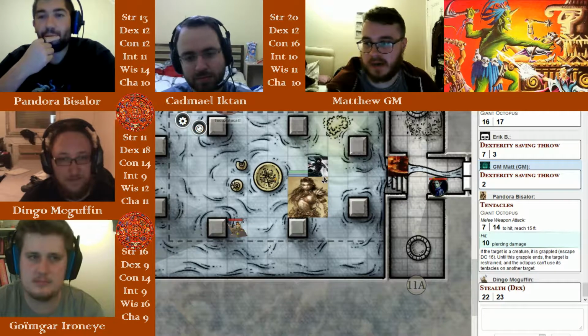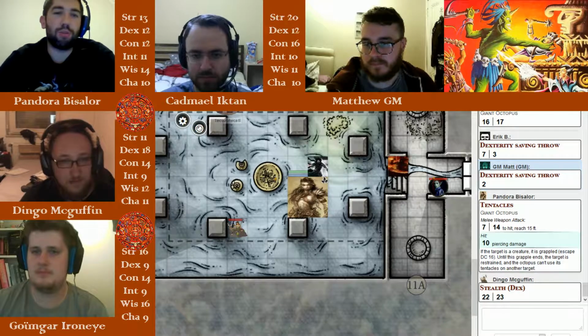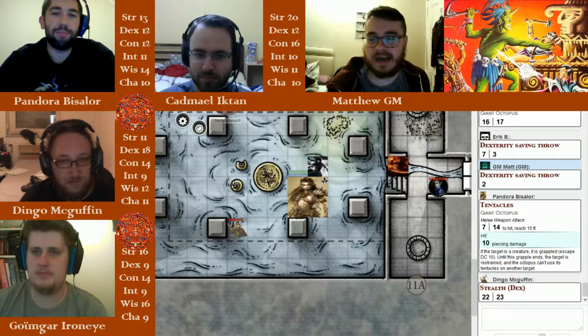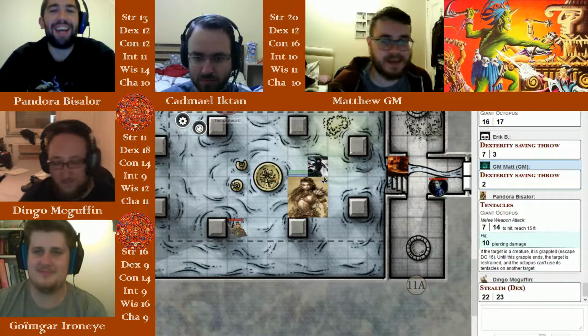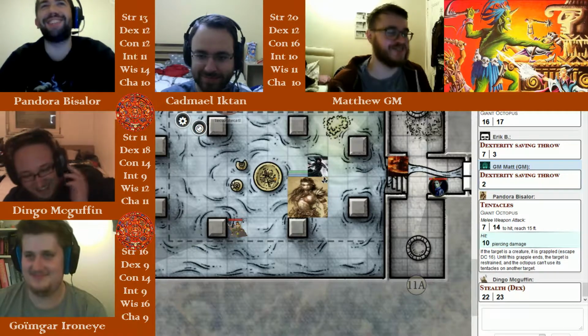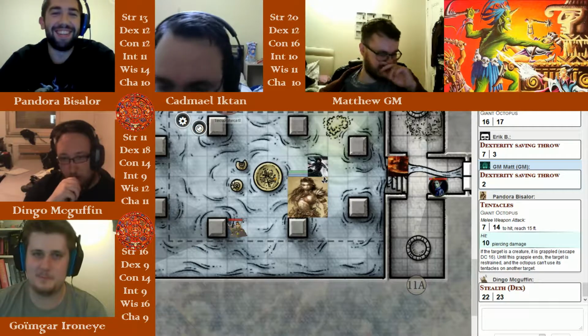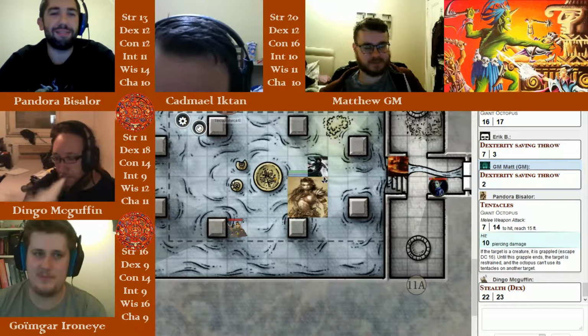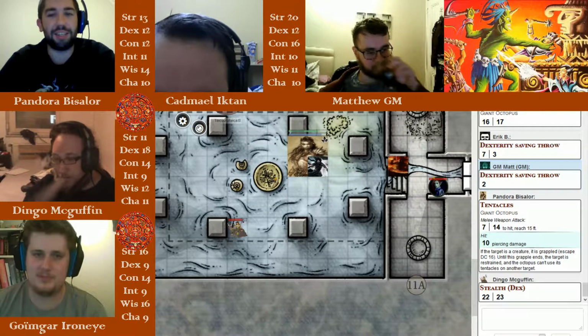All right. Pandora. Can I swim in this water, or do I have to walk? Right now it's too deep to swim. It's too shallow. Too deep in the middle. You have to grow really long legs and walk. I can only move 10 feet then. So I'm going to move 5, 10, and it's still too shallow, yeah?